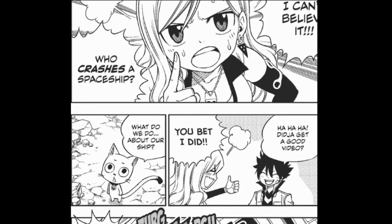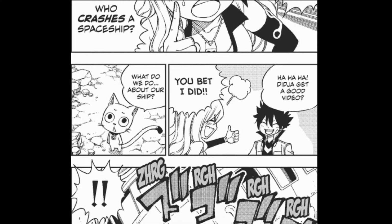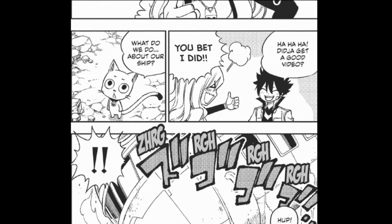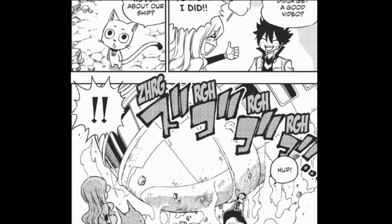And he just crashes right into the planet, and she's freaking out. I can't believe you crashed a ship. He's like, yeah, I know, and it's my first time, but did you get a good video? He's like, hell yeah, I got it. And so here we actually get to see more of Shiki's gravity powers, where he's able to make the spaceship lighter when he touches it, so it makes it very easy for him to lift heavy objects like this.